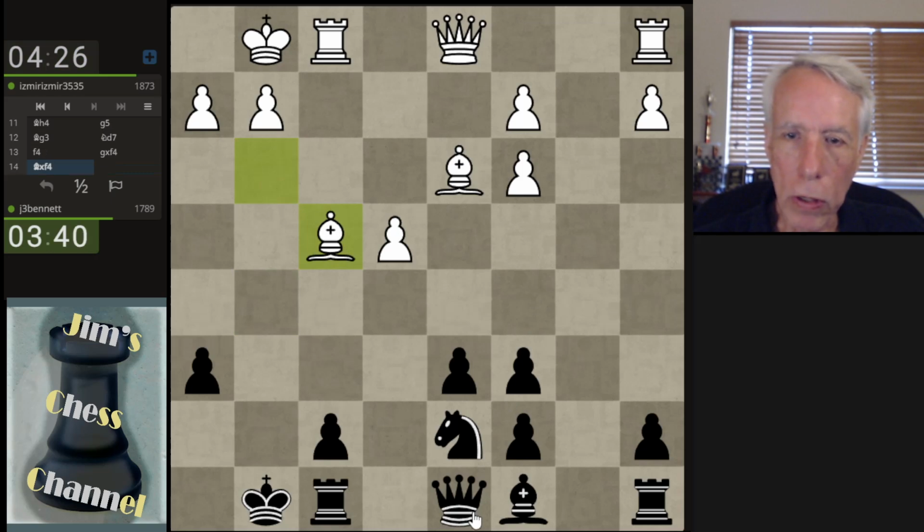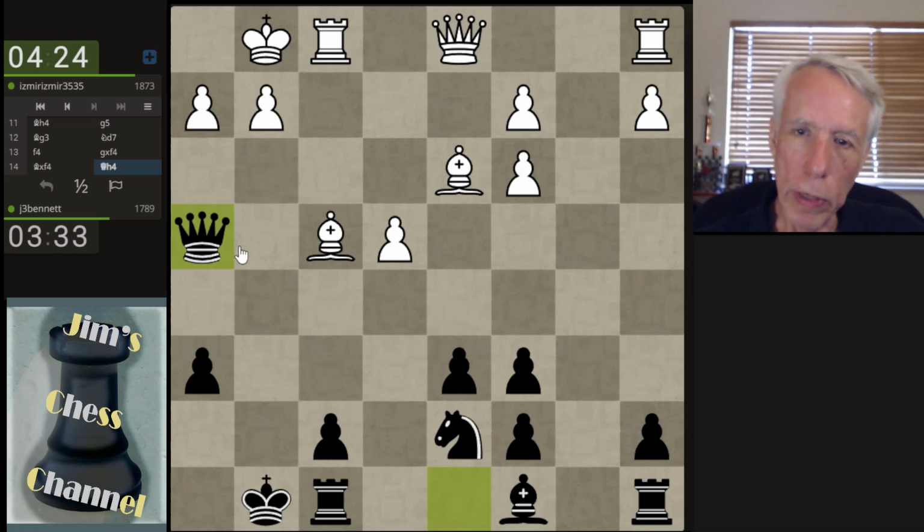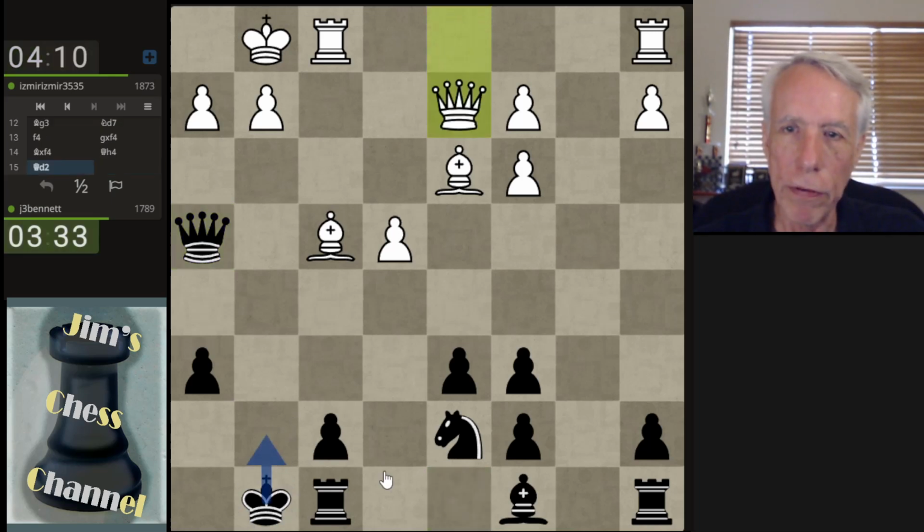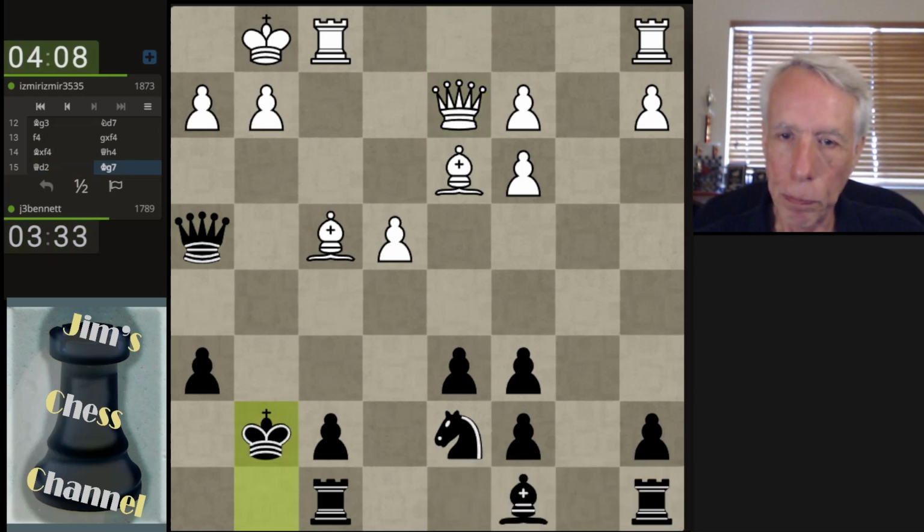Okay, so I need to get my queen into the action here somehow. Because his queen was threatening to come out and deliver a devastating check. I want to get my king up to G7 here. I want to get this move in, but if I played it right away, then he had the queen check. So now I can play it.